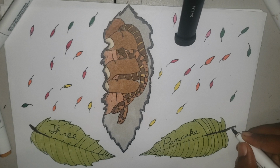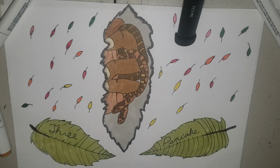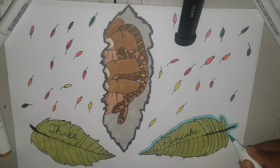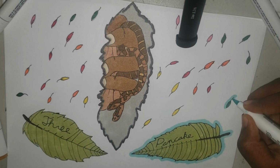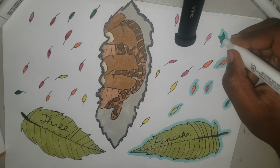Quickly, I just wanted to show you guys the picture before I started coloring it again. It just looks pretty good to me. But now I'm just gonna fill out the rest of the background. I'm just gonna give it one solid background color. I'm outlining the leaves and stuff because I don't want to color into them by accident.